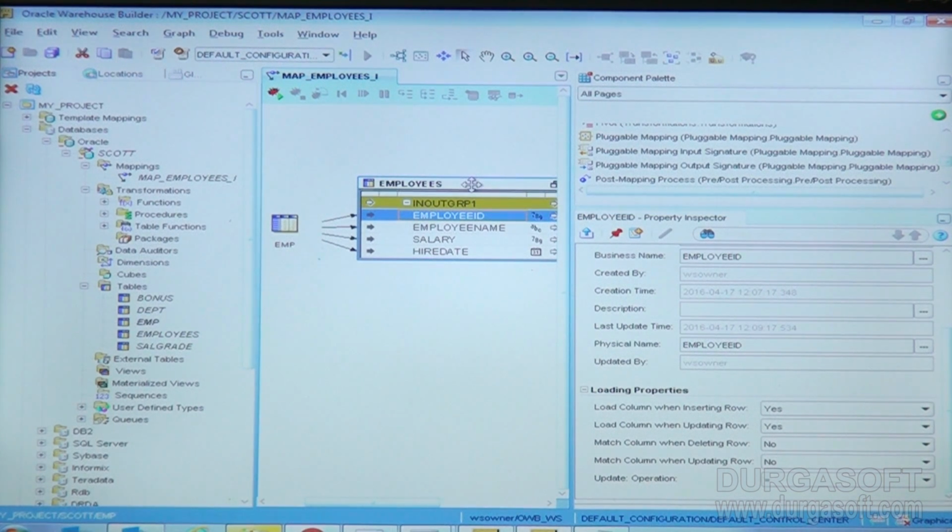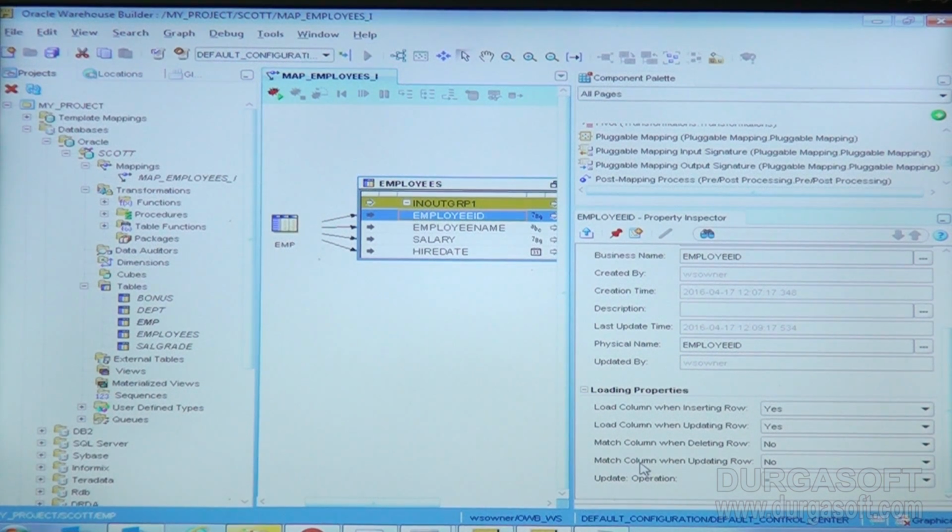That is nothing but match column. That means I want to match this particular value to this column value, and then I want to do the update. That means where in the employees table, EMP table, let us say I am getting the department number 10. Let us say employee ID is also 10. Okay, these are all matching. If both are matching, then do the update, like that.